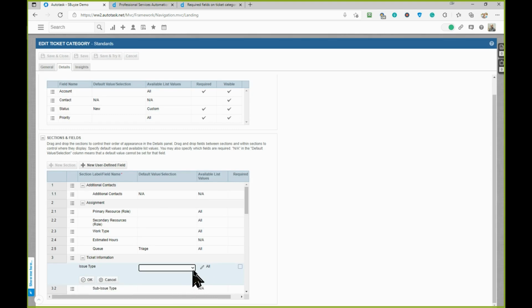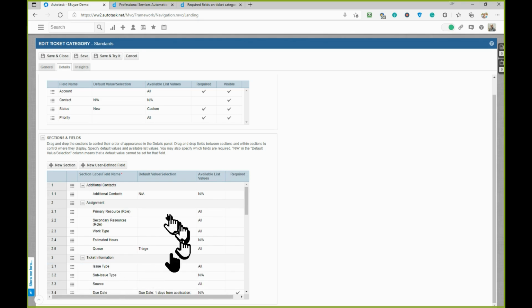That didn't work the way I wanted it to, is that you require it by checking this box here. And then if you want to set a default, so whenever this ticket category is used in creating a ticket, it will pre-populate with, in this case, vendor. Now, I will tell you that changing ticket categories is not going to put these defaults in. The only time the defaults work is when you're creating a ticket. That could be good in one scenario and not so good in another scenario.